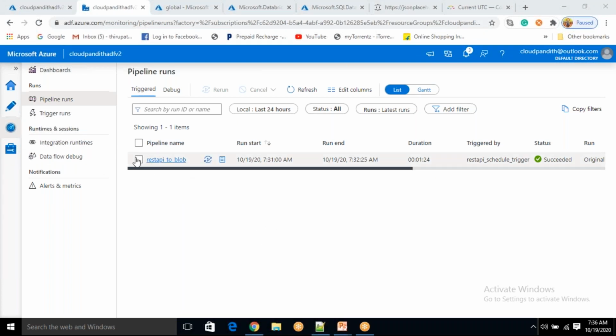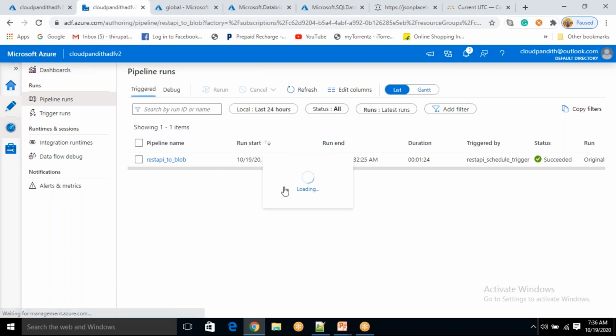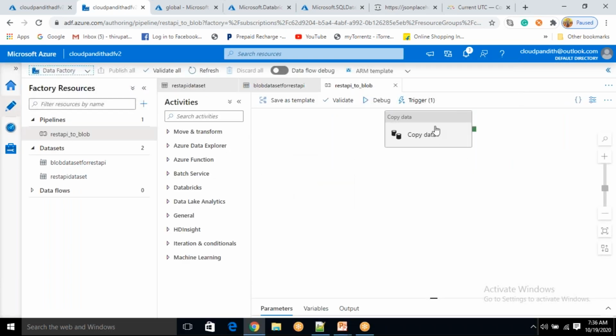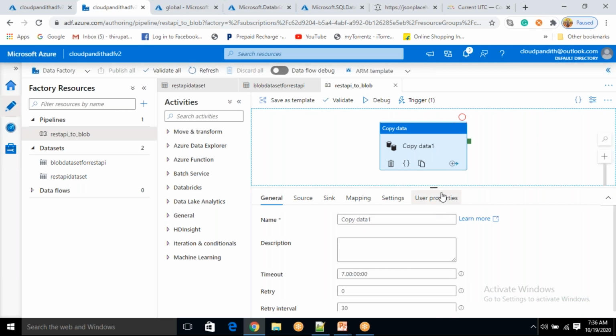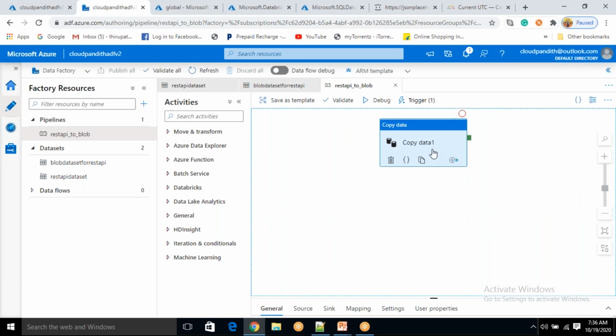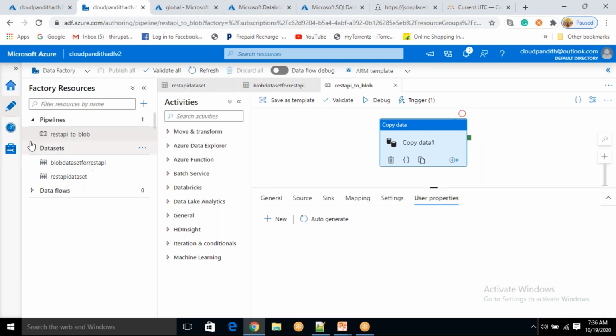So next, a few more things I wanted to discuss. Yesterday we saw user properties and how you can see them. Once this pipeline has run, next time when I run this pipeline, I will show you how you can use user properties. I don't know how many of you missed yesterday's session. In yesterday's session, we even saw how you can use these user properties. It is very easy and very helpful as well. User properties are very helpful when you are monitoring your pipeline, so I will discuss that again.